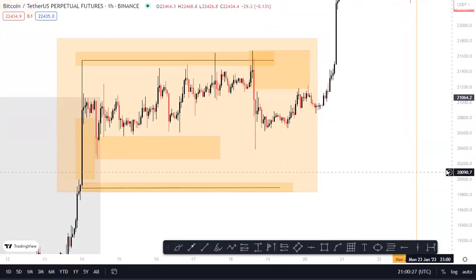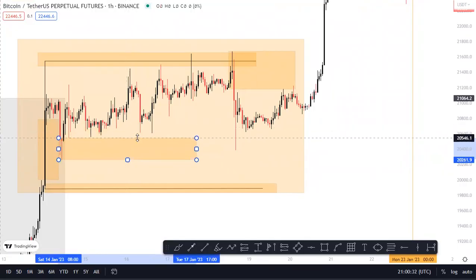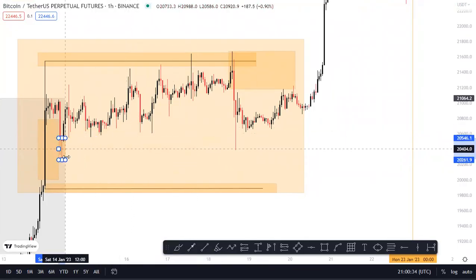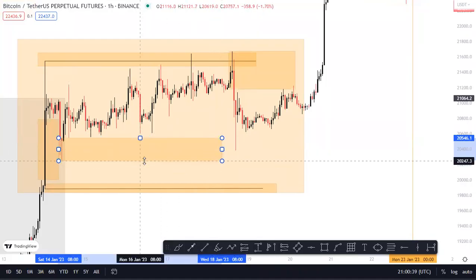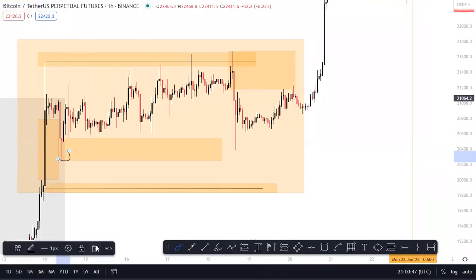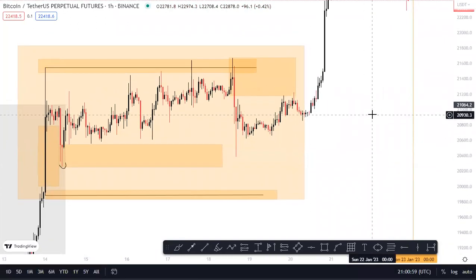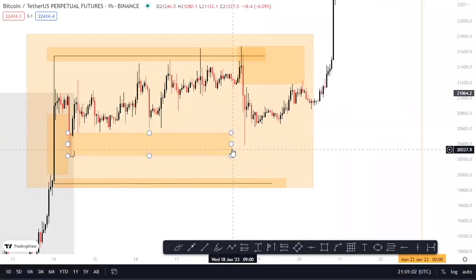Now, to those of you that understand what candlesticks are, what candlestick is this other block here that I picked? What candlestick is that? Yeah, that is a pin bar. And that is what you are going to be using to buy the market to the upside. Now, just using the pin bar is not enough.